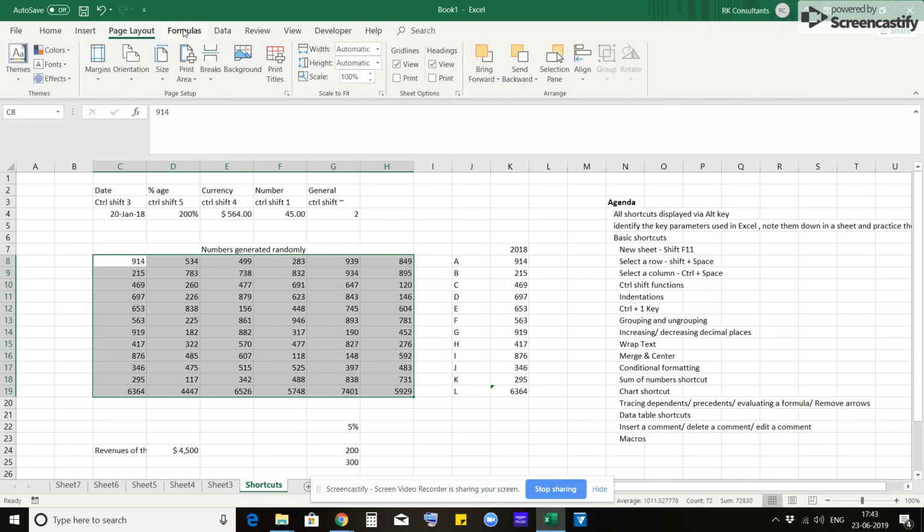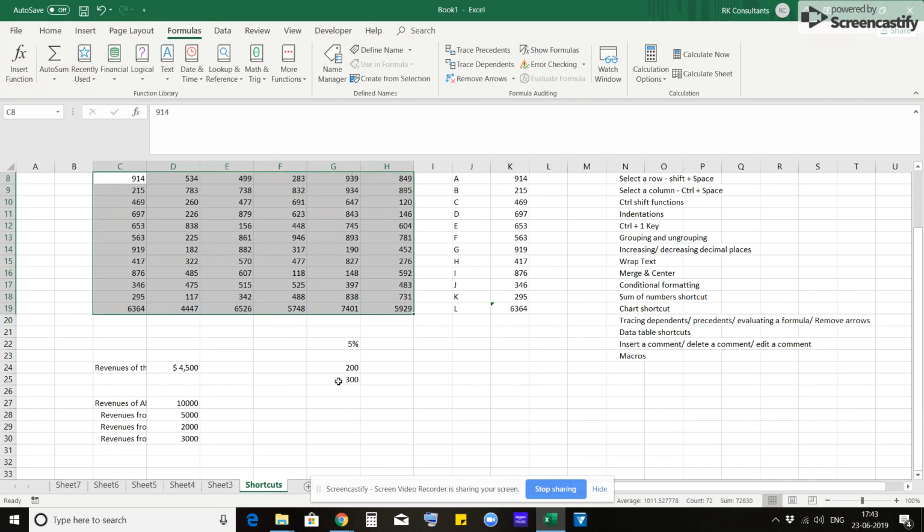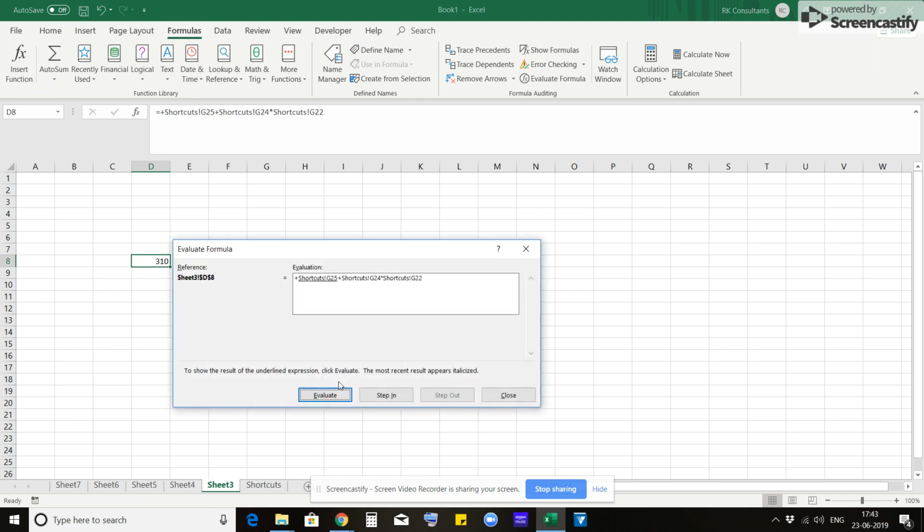Apart from that, one more thing: evaluating a formula. So for instance, you see this. If you have calculated a certain formula and don't know how the value is coming, all you need to do is press Alt and V, and you'll see evaluate formula here.